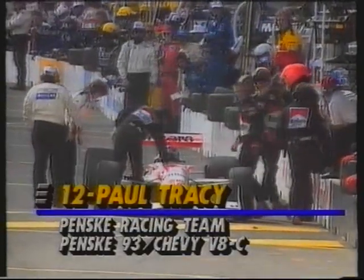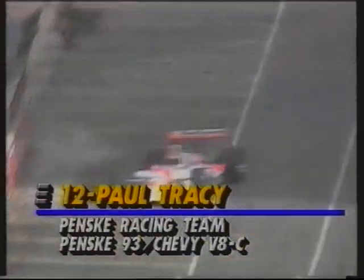And so we'll see the first of the Penske cars slip backward, as Fittipaldi has dominated this race since the outset. He took the lead going into the first turn and has not yet surrendered it. He has been challenged the last couple of laps by Robbie Gordon, and now a problem. Paul Tracy in the pit lane area. Tires? No, I think there's something else wrong with that. Maybe electrical. When they wave it off like that quickly, you know they've got a big problem.